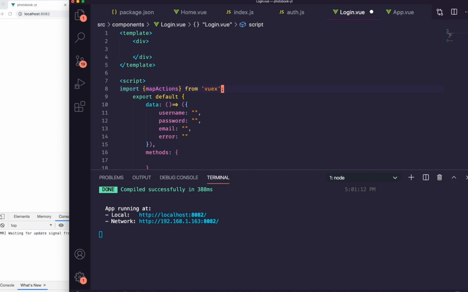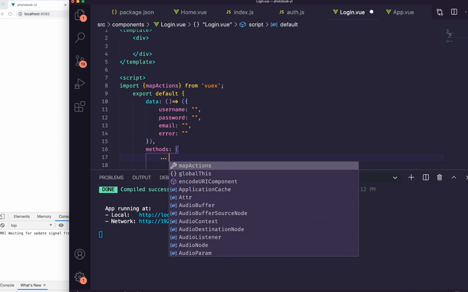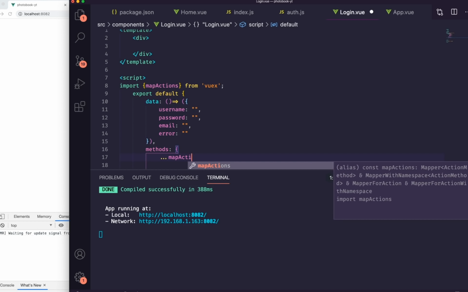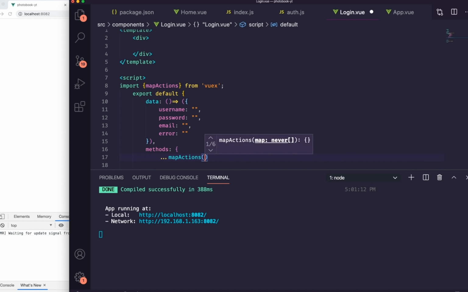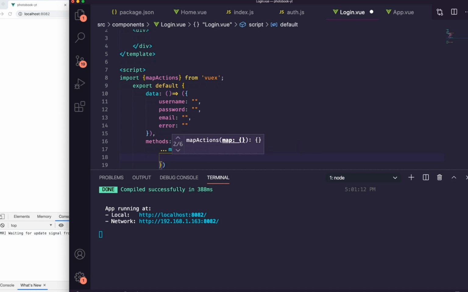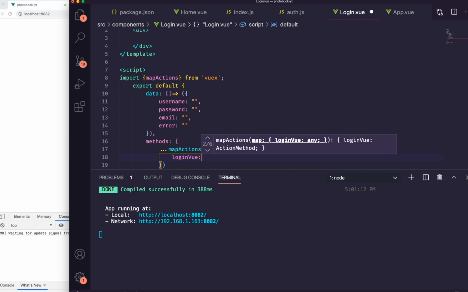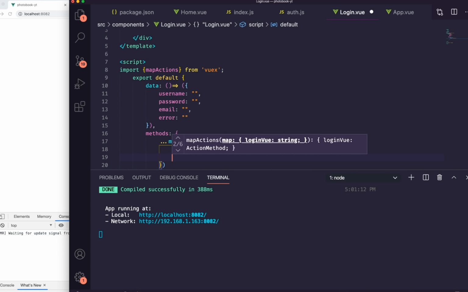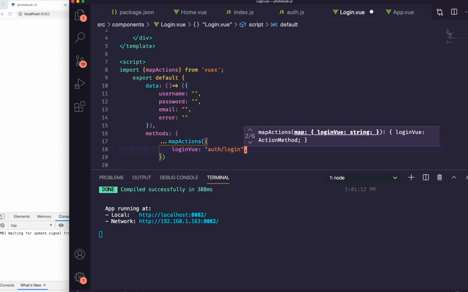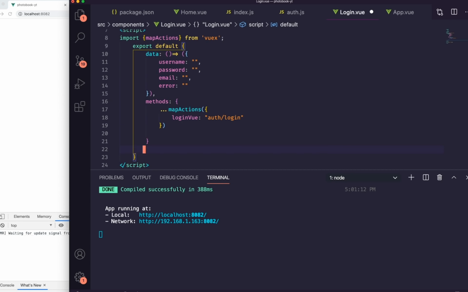And so now we can use mapActions in here, and the way you destructure it here, mapActions. And now we need to grab what we want out of it. So we're using modules. So I'm going to use something called login. I'm going to call it loginView. And we're going to grab this module called auth/login. And I'm going to create logout. Well, we might need a logout view, but let's do login first. So this gives us access to the auth login.